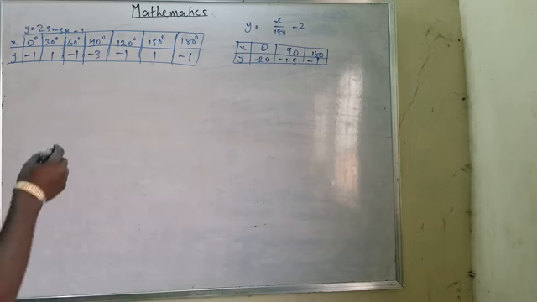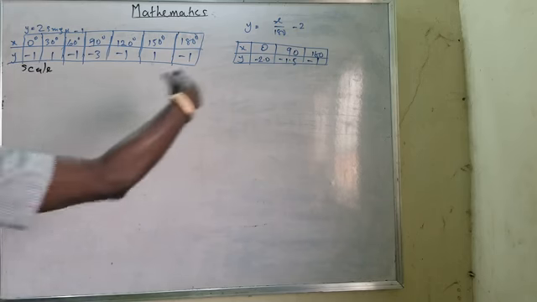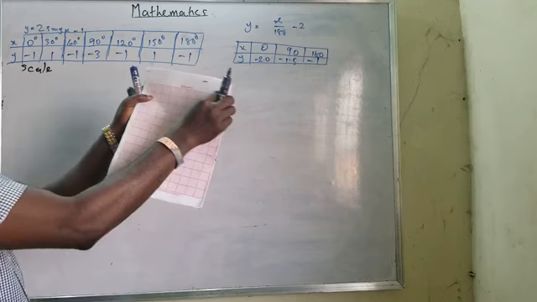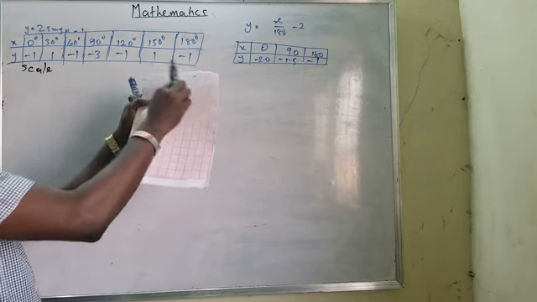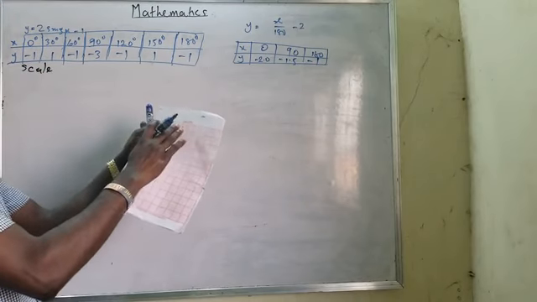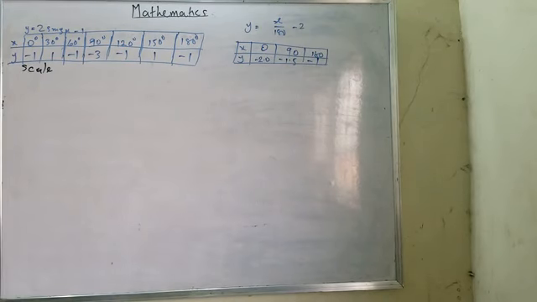Now, if I were you, on one side of the graph, the upper part of the graph, I will also put my scale. It can be on one edge of the graph, on that white part. All these things I'm doing will be around here of the graph, so that somebody that is marking your paper will be able to see what you are doing. Make sure it's neat and well presented. Now, put your scale there also.